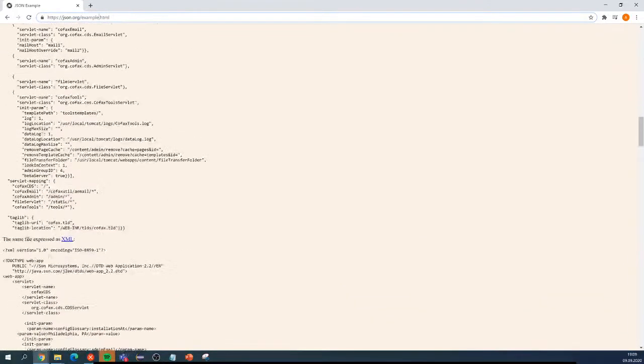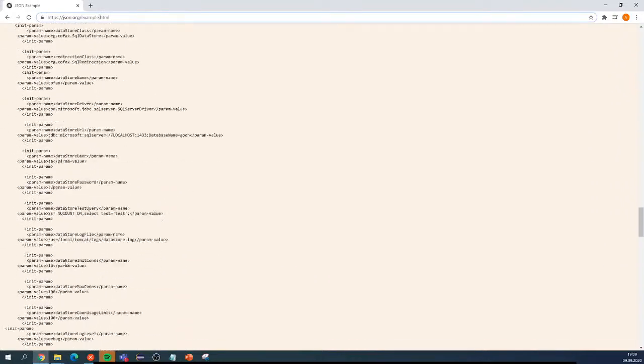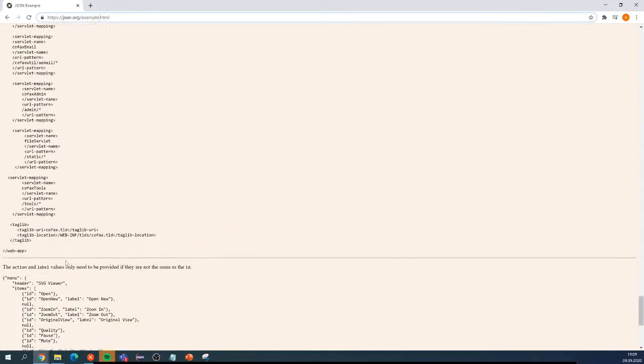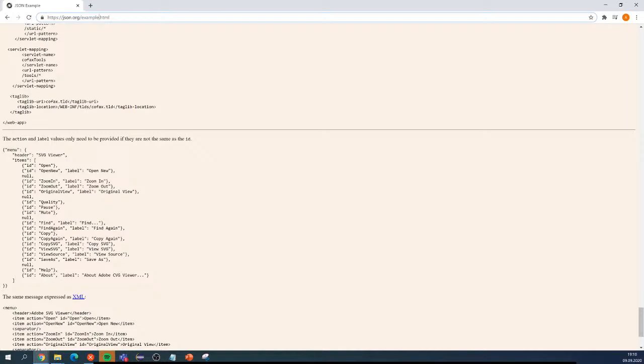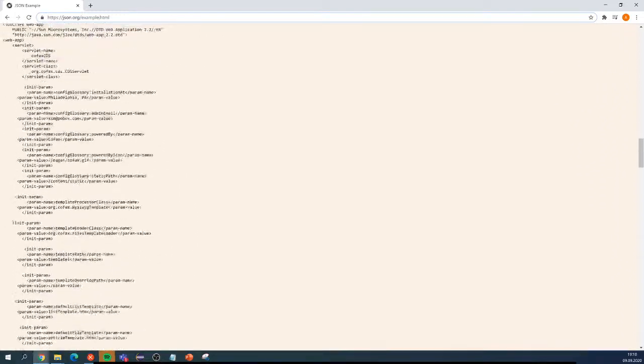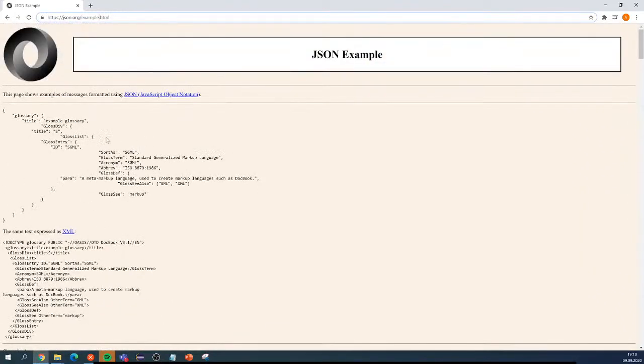So there are some examples of JSON files you can try yourself, but for today's session I just selected the glossary store.